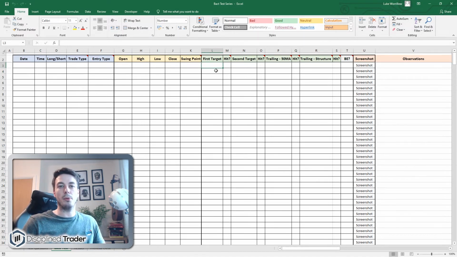I'll have a first target which will probably be around 1-to-1 or 1.5-to-1, a second target which will probably be around 2 or 2.5-to-1. It depends. These two depend really on what the price action looks like within the trade. So if there's two obvious levels to target, then they will be my fixed targets. Again, this will be easier to talk you through when we're actually looking at a chart, rather than just trying to vaguely explain what these target levels would look like. But basically they will be fixed, and what I mean by that is once I've placed them at the start of the trade, they won't change, whereas these two levels can change at any point. As the 50 moving average moves up or down with the trade, it's obviously changing as each candle forms. And again, as price makes new structure levels, then this level's going to change. So that's the difference, really.